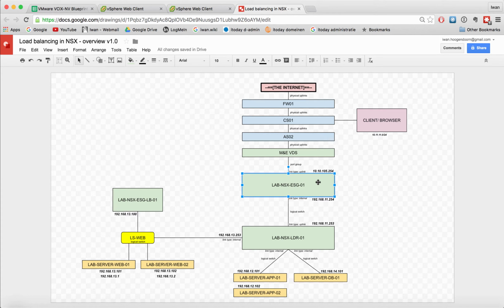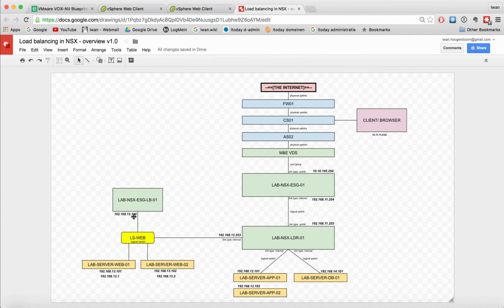The difference between the two is, for example, in one-armed mode, when the client makes a connection to one of these web servers through a one-armed load balancer, the user connects to that VIP, and then the ESG will do a destination NAT but also a source NAT.